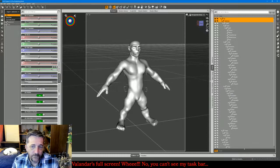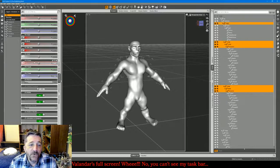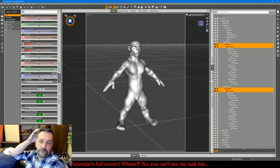Okay, now the next thing is we take the chest, collars, shoulders, and forearms, and we're going to X scale down just enough to give it a more humanoid look, and then we're going to unselect the chest and collars. And we're going to make them a little bit thinner, just a little bit, so that they retain their posability. Okay.